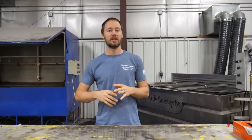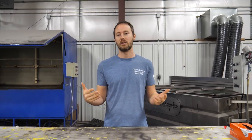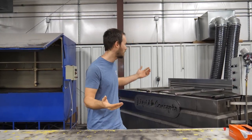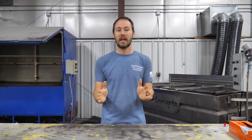Number four is not containing the film. Hydrographics is really cool because it stretches around a lot of different objects, but if you don't contain it, it stretches like crazy before you even dip. You've got to make sure you contain that film. A lot of the times in my videos you'll see me tape maybe two edges, sometimes four. On my tanks we have a really good divider system set up so we can contain the film in different sizes and areas.